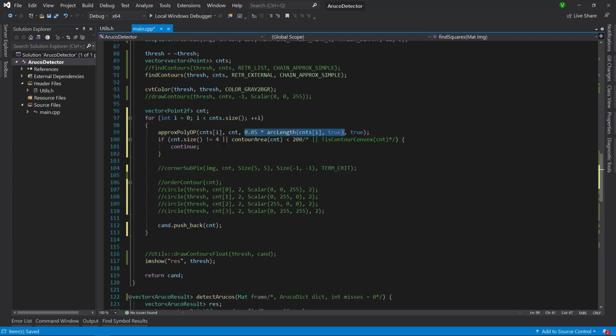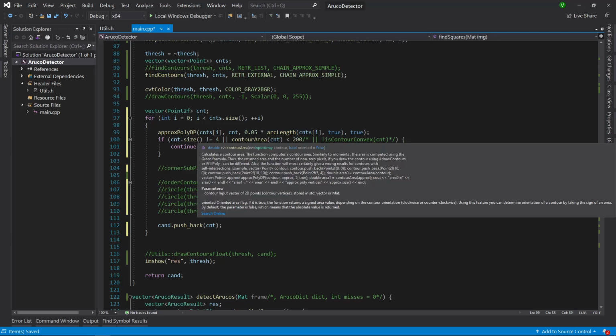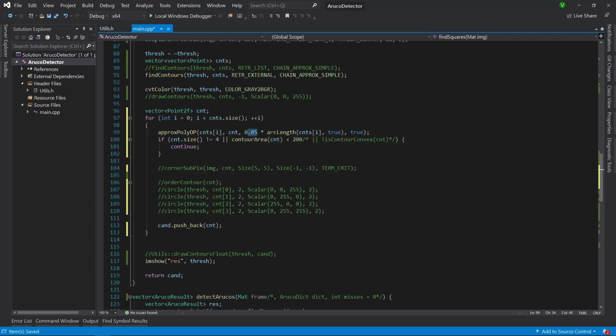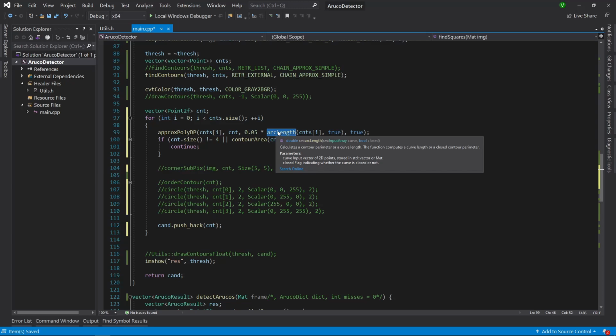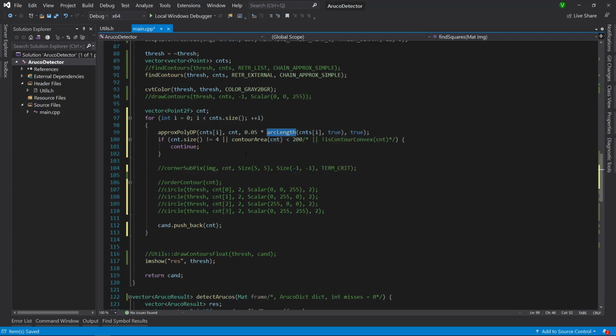So we will use the epsilon value as a percentage of the polygon perimeter, or arc length. Okay, arcLength returns the contour perimeter. So if the difference between the simplified and the original polygon is below 5%, this function will continue to simplify the polygon, and then we will get the result into our contour object here.